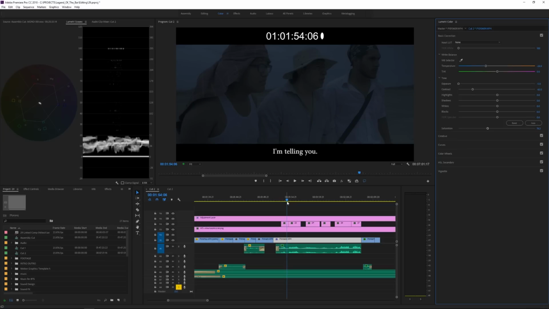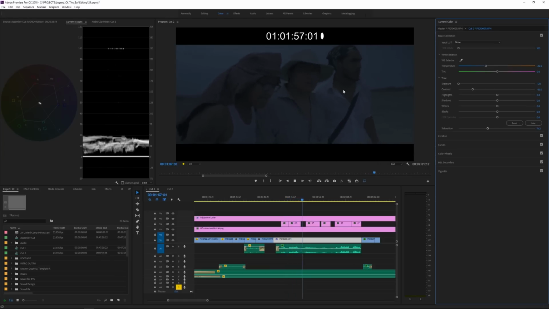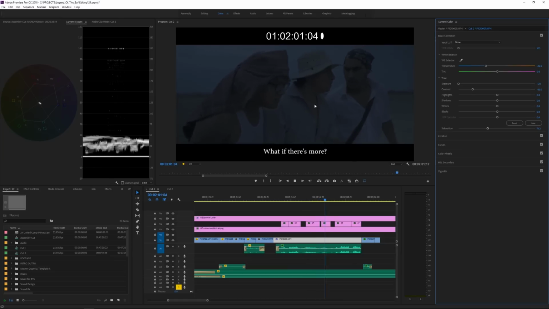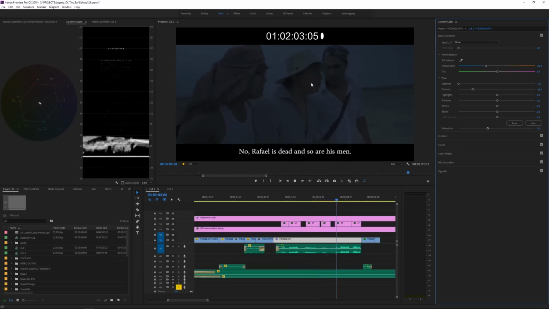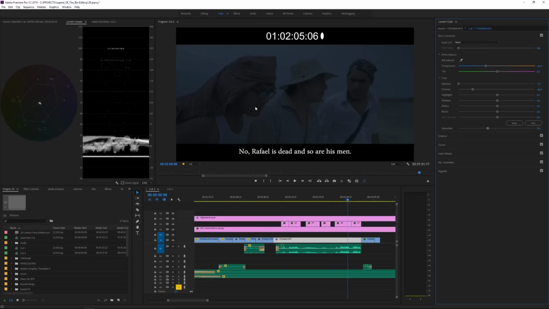And right there now, if I were to play this shot, it's already looking like it was shot at night, right? And that's more or less what you would have gotten back in the day when films were being shot day for night, before computer effects were available. Definitely looks better than what we originally had. Now it feels a lot more like it's night.